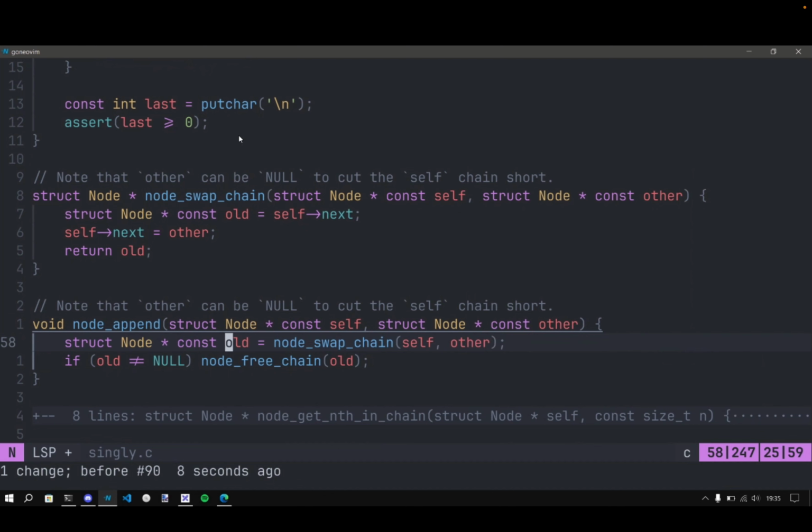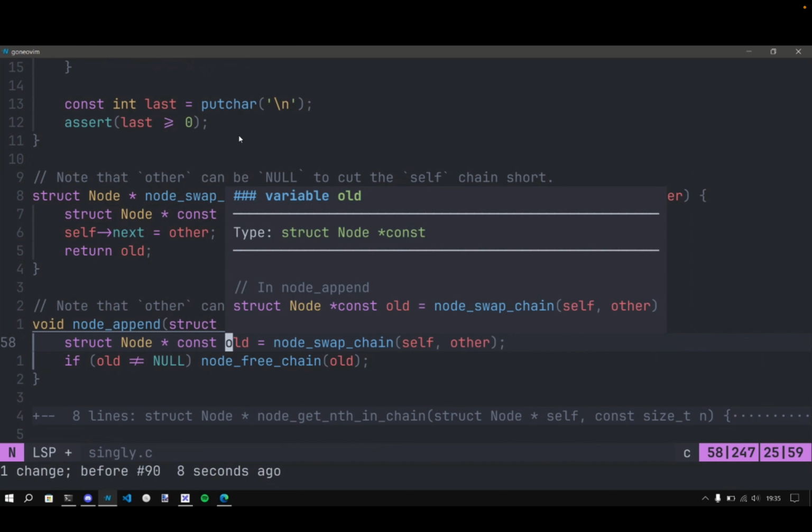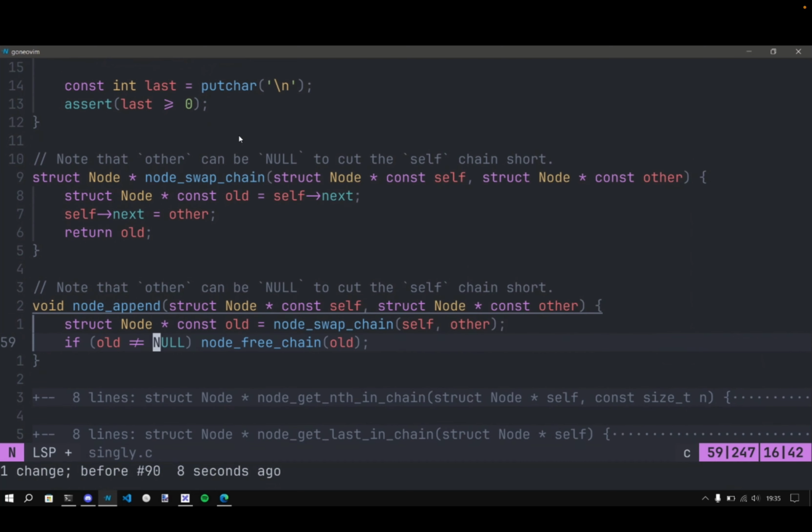At sa mangyayari niyan, we're going to get the old chain back. Yung old chain na yan, if we were appending a single node, dapat maging null yan, right? Magiging null pointer lang. Pero kung hindi siya naging null, yung ginawa ko na lang dito is I'll just free the entire chain. Like, I just let go of it and then we're done. So, you don't have to do it this way. Kasi kung kanwari meron kang problem sa OJ, which requires you to take a look at the dangling chain and do something with it, edi syempre you can return it. Yung point ko lang naman dito is we can express the append operation in terms of yung swap chain and then do whatever you want from there. In my case, I just freed the chain because I don't really have a use for it. Okay, is that clear?